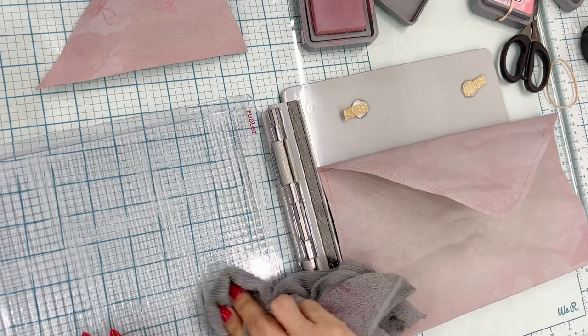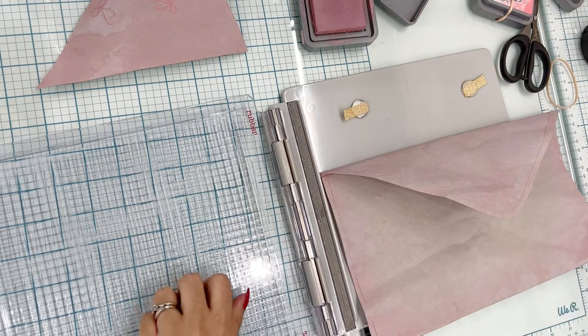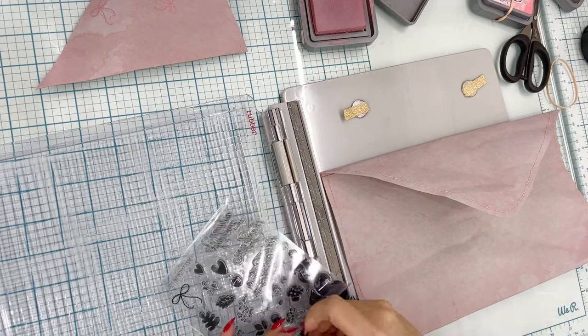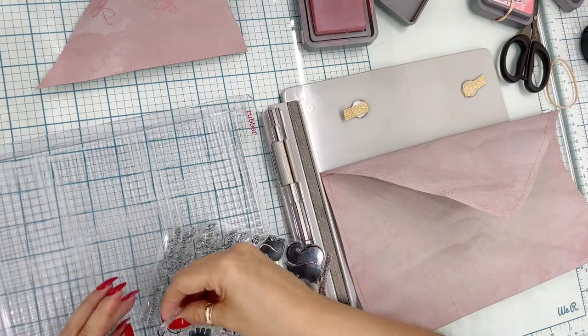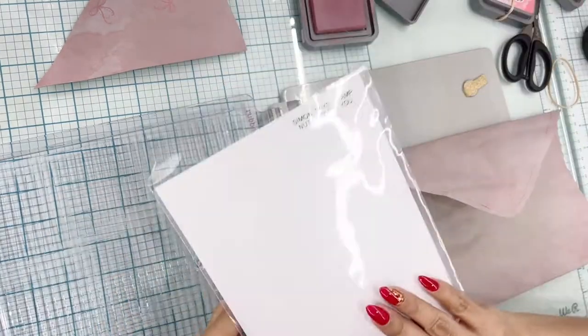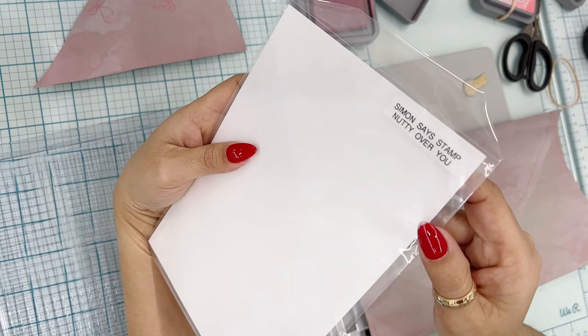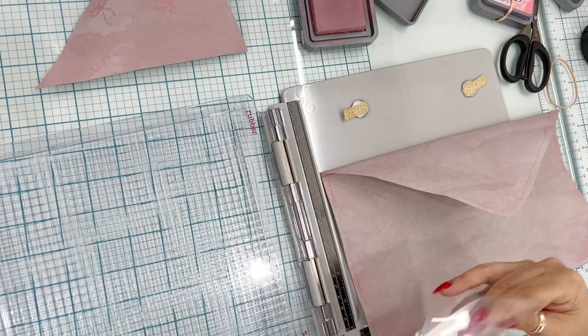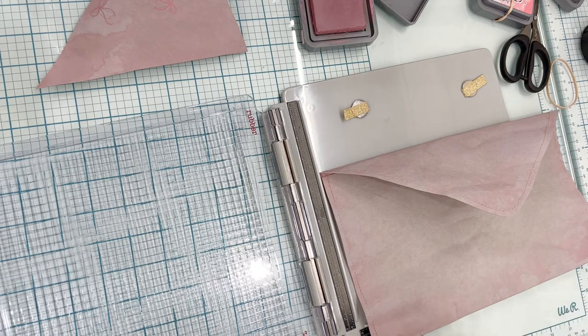So I'm going to clean that off because I'm not going to use that bow. I'm probably going to use some other ones. So we're going to put this one back. I probably won't link this particular set. Actually, I'll let you know what it is though. It's the Simon Says Stamp Nutty Over You stamp set. I won't link it below because I'm not going to use it after all. That was just a quick tester.